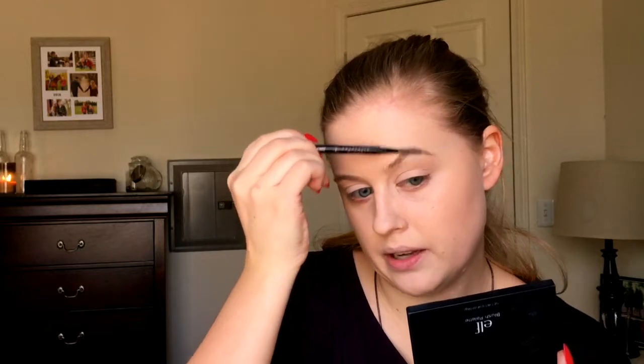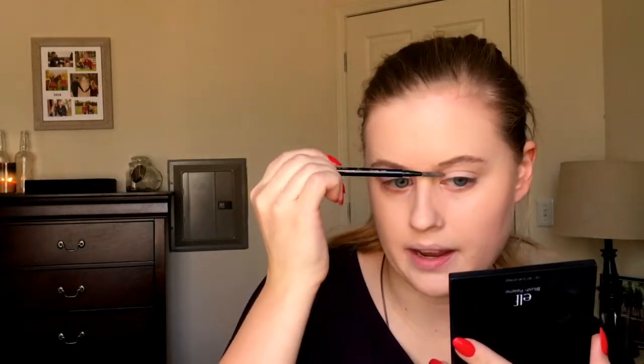Today I'm going to be using Bedrock from Makeup Geek. It's a really cool tone, almost gray brown, that really suits my skin tone and my hair color. I like slightly darker brows to go along with my hair, but I have really ashy roots, and I find that a lot of brow products can be a little red on me, but this is perfect because it's almost a gray. I'll brush my brow hairs up and get them into a shape that I like.